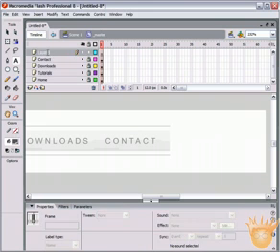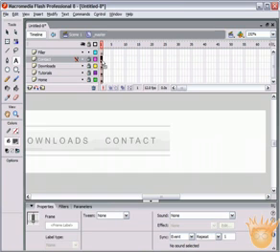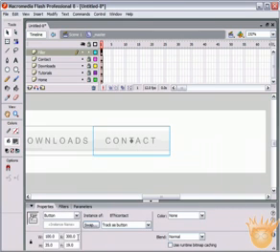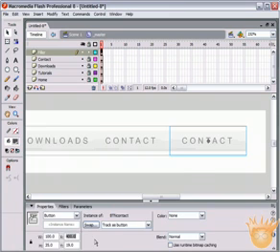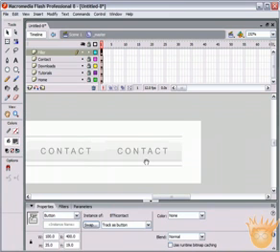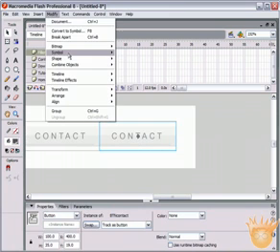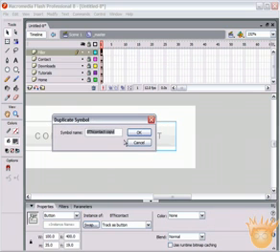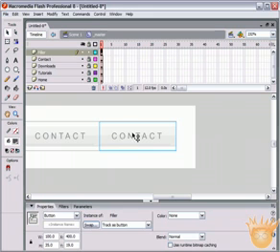Create a new layer and name it filler. Just like that. Now hold down the Alt or the Option key and drag that contact button right up onto filler's layer. Now we can select that contact button and edit the X-axis once more. Set that to 400 so it moves itself right over. Now duplicate this symbol. Go up to Modify, Symbol, Duplicate Symbol. And this is not going to be a button, so we're going to name this filler. Just filler. And we're going to change this from being a button to a movie clip.